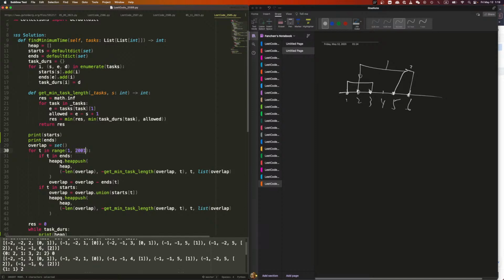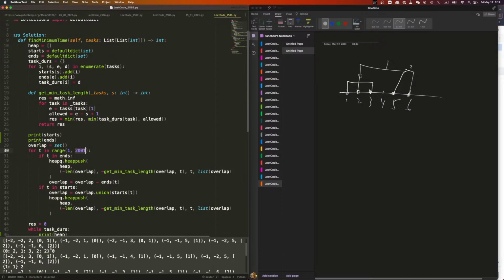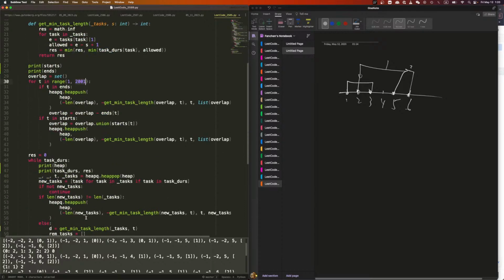So 0 is done, right? 0 is done. 1 has 1. Wait, why is 2 gone as well? I only did 0 and 1. It's a lot of issues here.